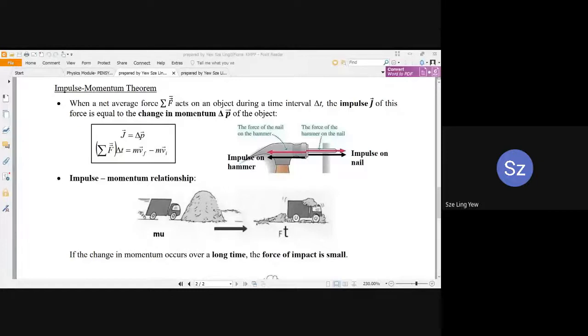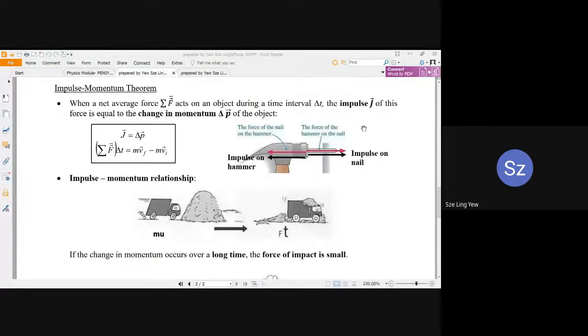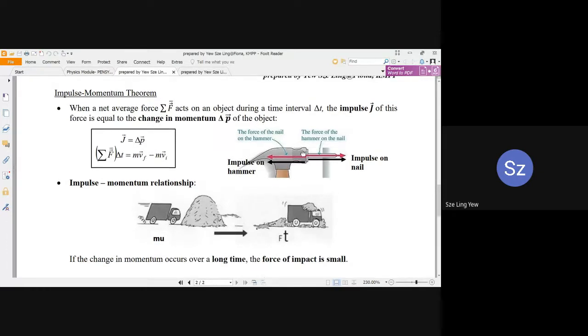All right, so one last thing that I want to show you is, we are going to go back to impulse. It is something that is not in your lecture notes. So impulse, we have two directions, actually, when you hit an object together. So let's look at the hammer. How to determine the directions of impulse? We say it follows the directions of force. We know that force is acting in both directions when you hit something. This is not your notes, so you just look. If you want to snap the picture, take a screenshot, go ahead.